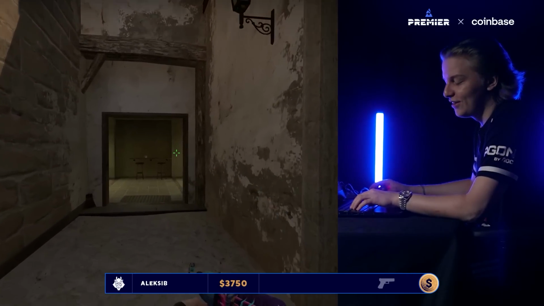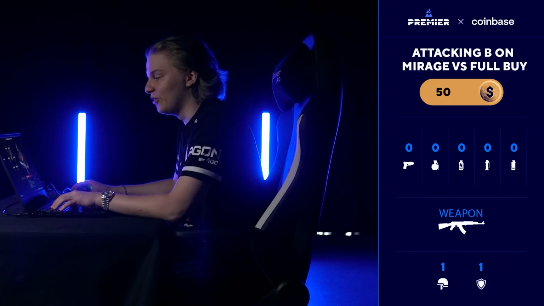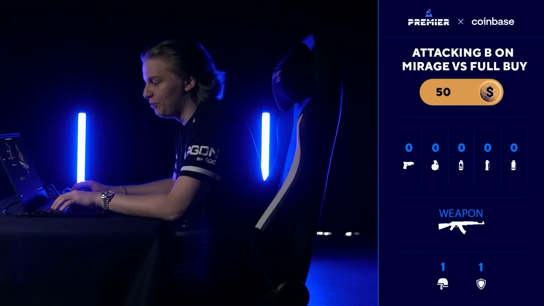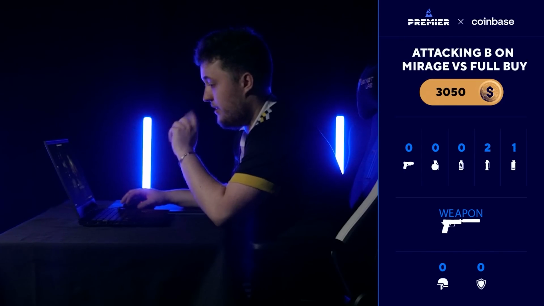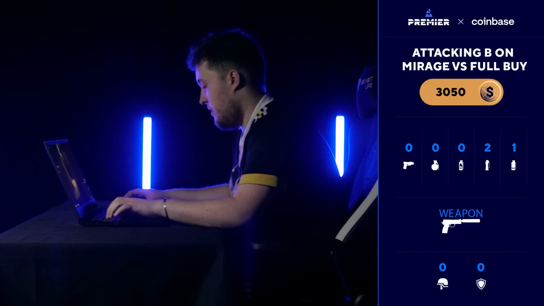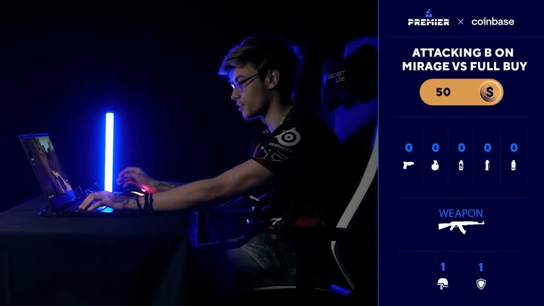I would like for me to have an AK and helmet. That's all I could afford, so 3.7, I'll go AK, I'll go Kevlar and helmet. At least one smoke and flashes because we need that for taking B. But obviously one of the options is just AK armor with the money available.